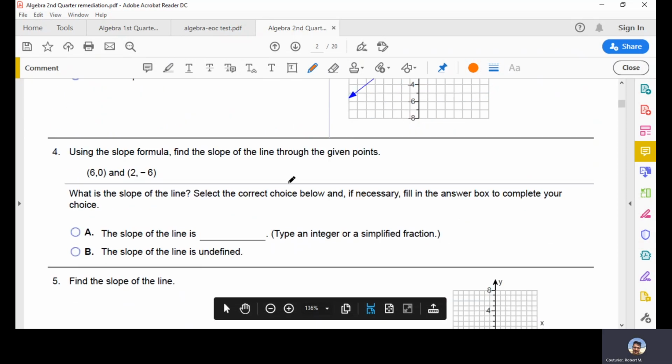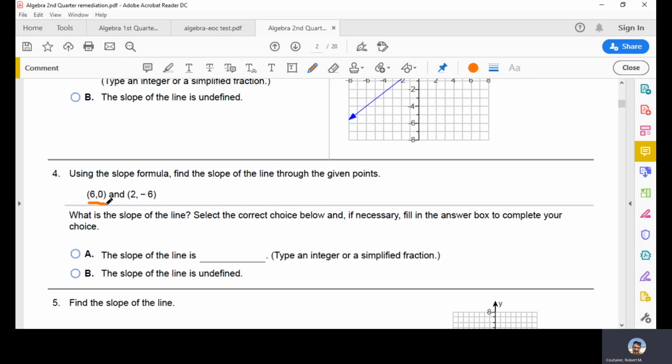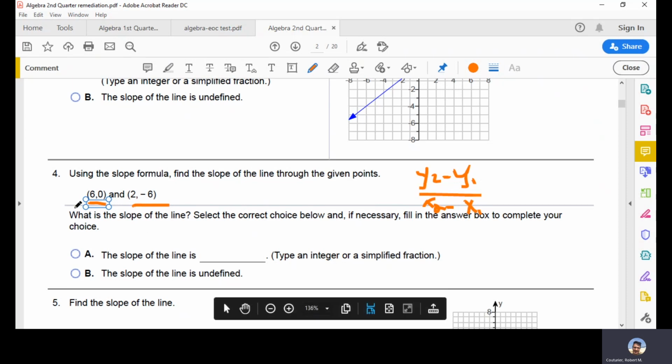Okay? Here we go. Use the slope formula to find the slope of the line that goes through a given point. All right, so you have 1 point here, 1 point here. You're going to use your formula again. y2 minus y1 over x2 minus x1. Be very careful when you plug your numbers in. Notice we have these different things. So you go to plug them in. All right, doesn't matter which point, put the y over the x.